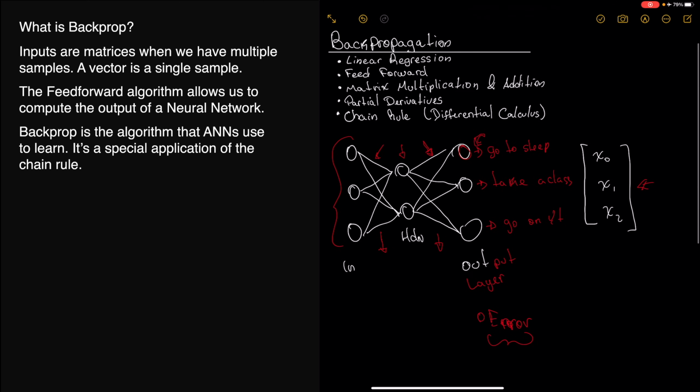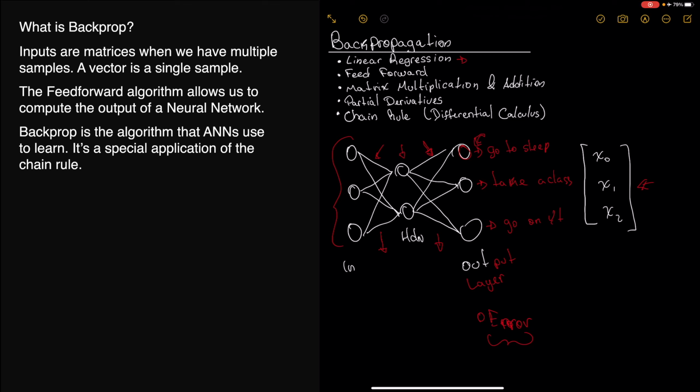So you can think of a neural network in a similar fashion to linear regression. In a linear regression, we have a single input and we have a single output. But in a neural network, we have multiple inputs and we may have multiple outputs, right? And we have some hidden layers that do some processing between the input and the output. That is the essential difference between linear regression and neural networks.